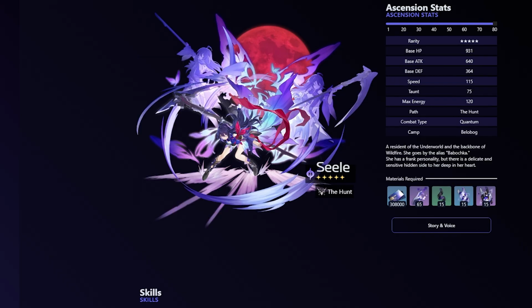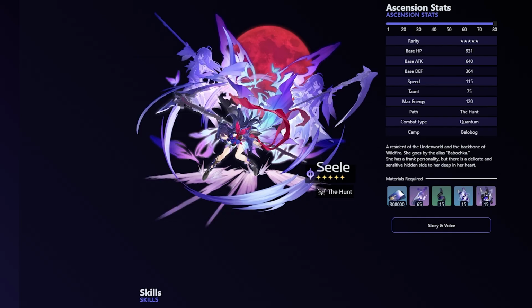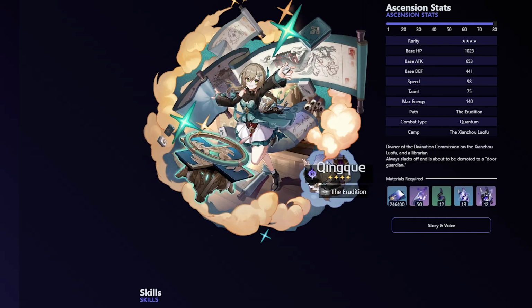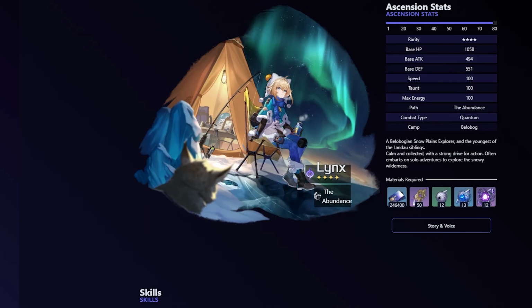And so the best team you can run Sparkle on will be a Mono Quantum team or a Donning team. And so once again, the Mono Quantum team would be Zele / QQ as your main DPS, Fushuan, or Lynx as your sustain unit.